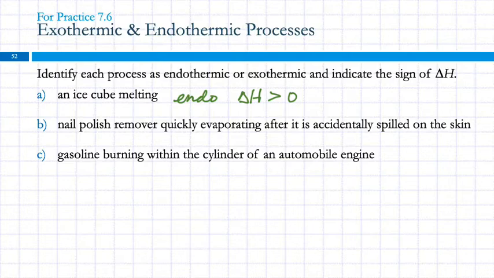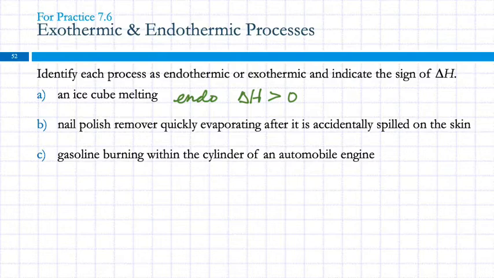It's the nail polish remover. So the nail polish remover is evaporating. That's the system. My skin is part of the surroundings. So I have direct information about what happened to my skin. My skin got cold. If my skin got cold, does that mean it gained heat or lost heat? It lost heat. If my skin lost heat, where did it go? The nail polish remover took it as it evaporated.